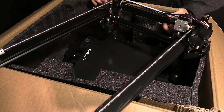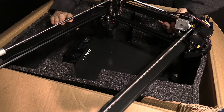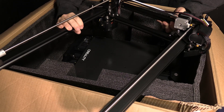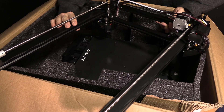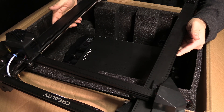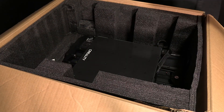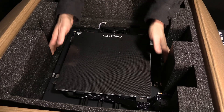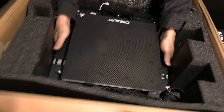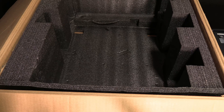When removing this section from the box, be very careful not to grab your Z-rods. Get your fingers underneath and put no pressure upward or downward on the Z-rods. Gently support this component underneath the rail with no pressure on the Z-rods, and place it aside. This brings us to the base of our printer. Reach underneath and slowly work it out of the foam. That is the last component in this box.